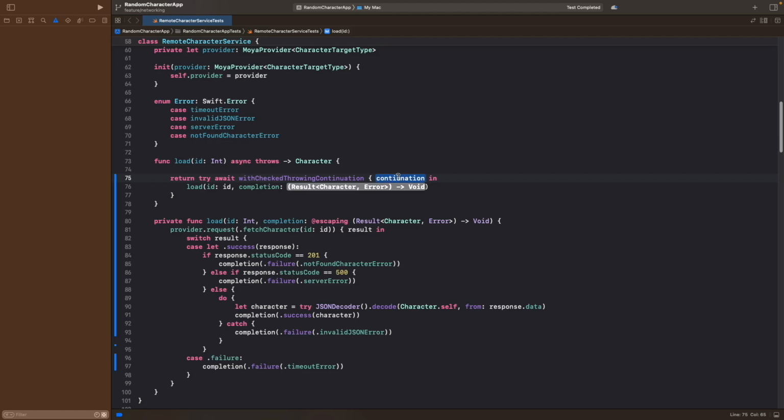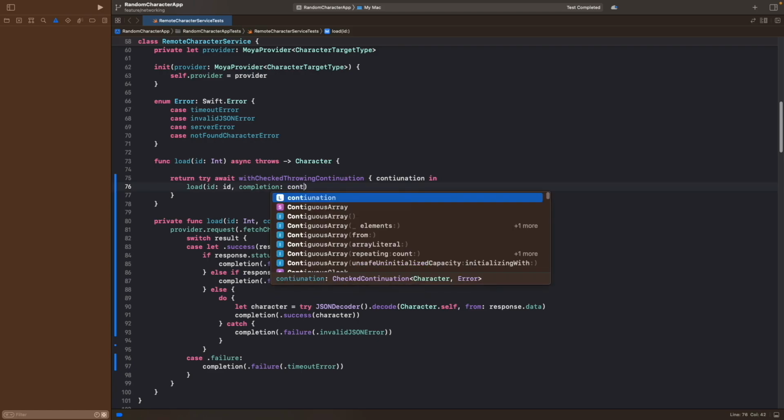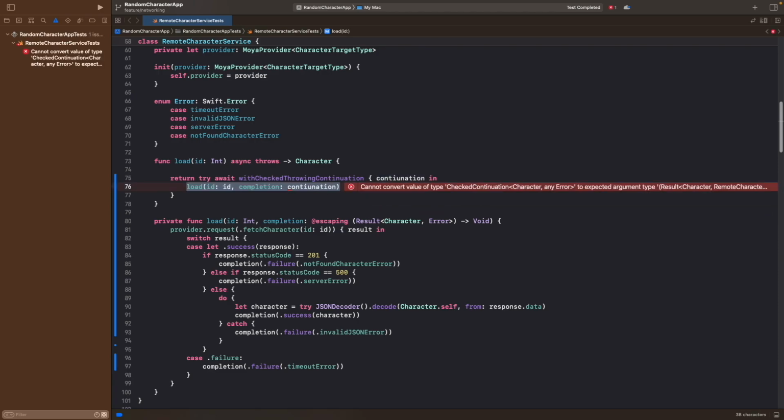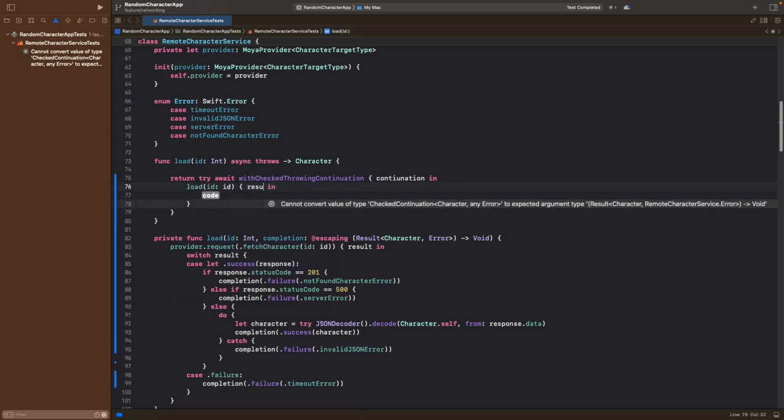But this continuation type, you can see that it is actually the checked continuation of character and error. If it is matched, I think we can just pass that completion immediately. For example, continuation. Let's try. I have a little bit of a typo there. We cannot write. Yeah, maybe we can open that. So ID, and we got the result. Oh, we got the result. Okay.